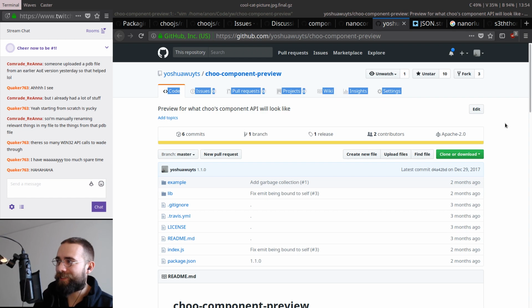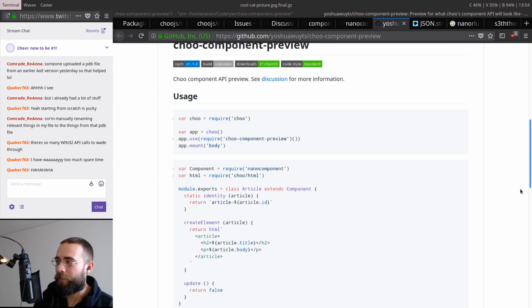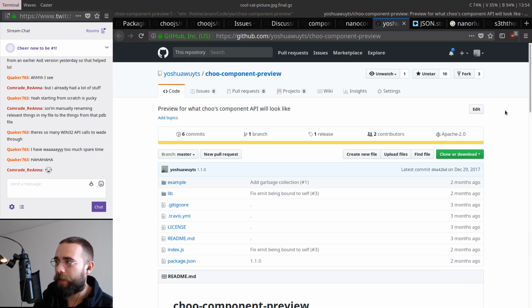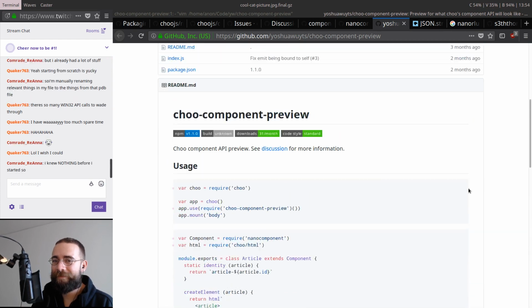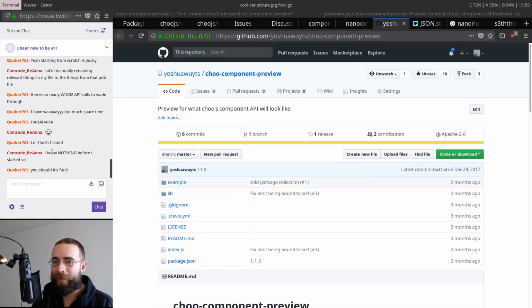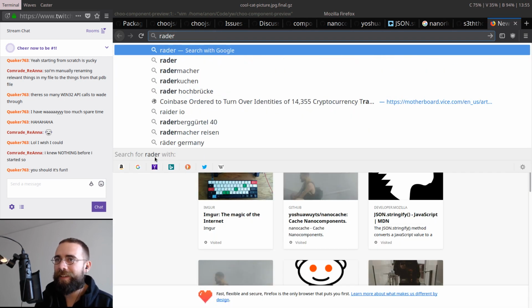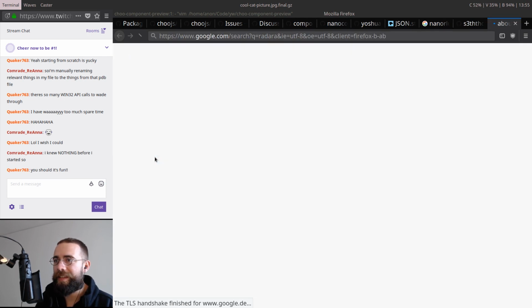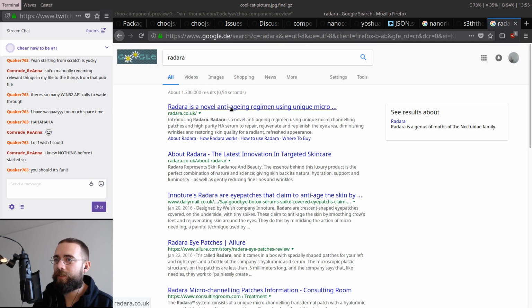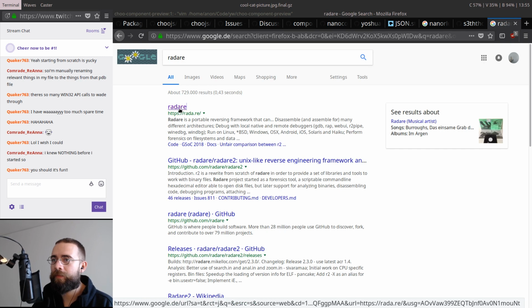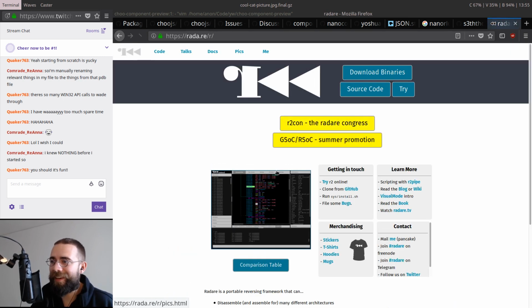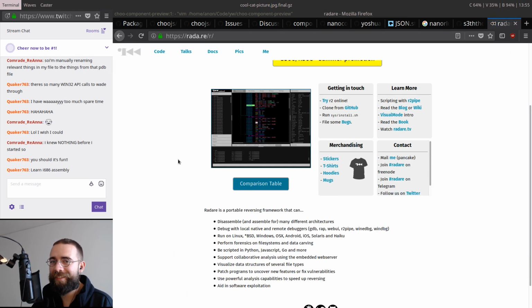I think one of my friends once reverse engineered a banking app to figure out how the API worked, so you could reach it from the command line, which was kind of fun. I knew nothing before I started, so yeah, it's fun. I have a friend who used to work on this thing, Radare. But then I heard bad things about the community later.